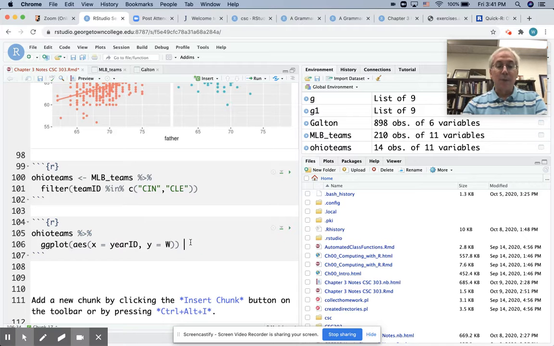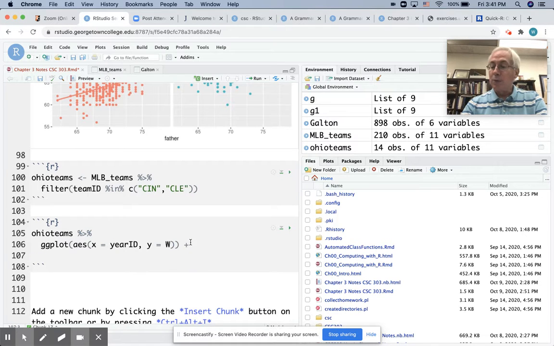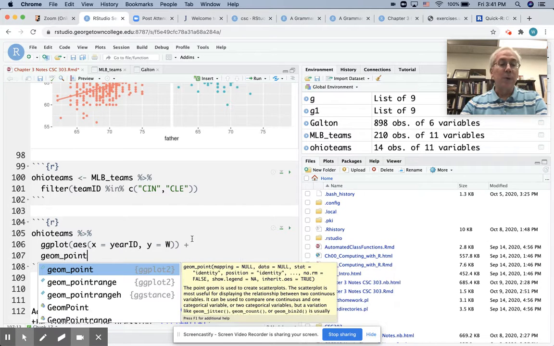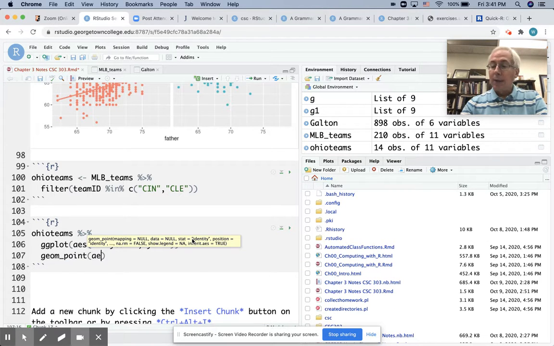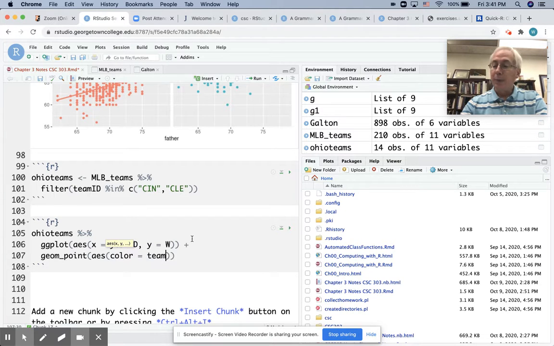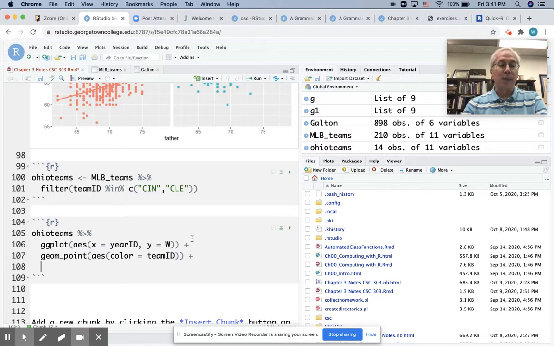That's my frame. Then I'm going to add two different glyphs. I'm going to do geom_point, and I'm going to make color be determined by which team I'm talking about, so I want a different color for Cincinnati and for Cleveland. But then I'm also going to connect those points with a line.